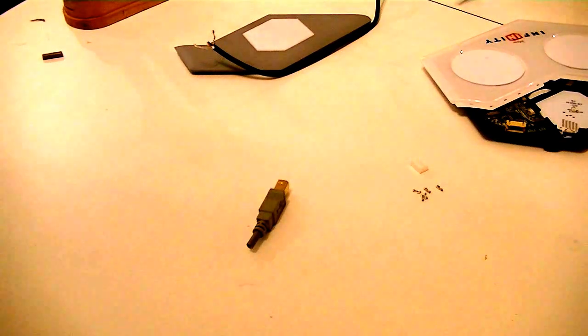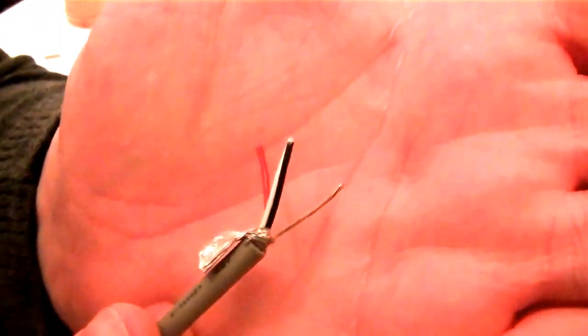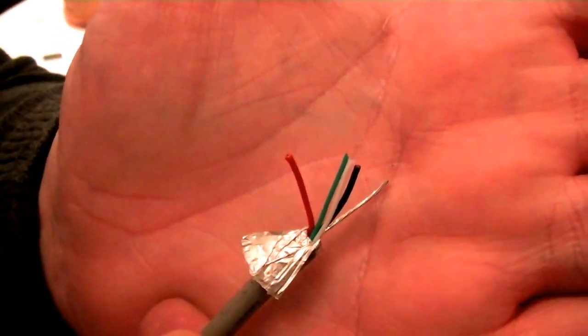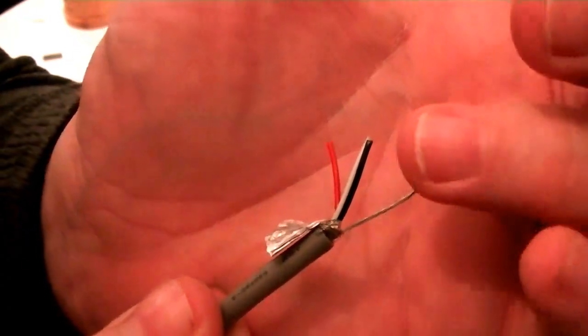Alright, and we are looking in really good shape. Because we have opened up the cable. Which, it's a USB cable, so they only come this way that I've seen. We got our red, we got our green, we got our white, we got our black, and we got our ground thingy way over here.